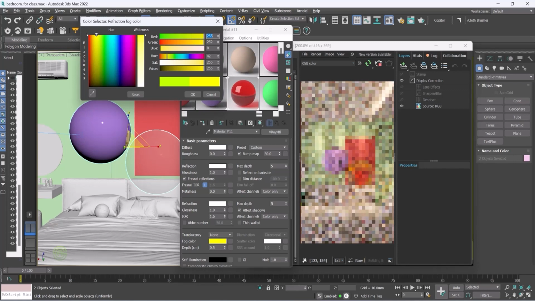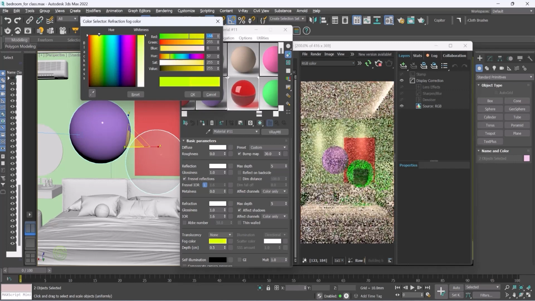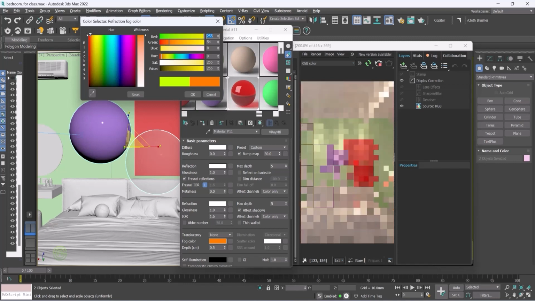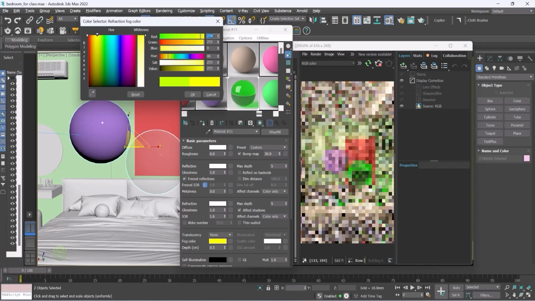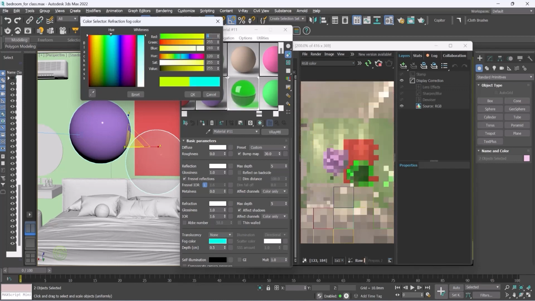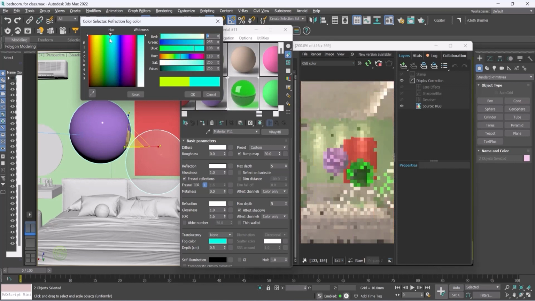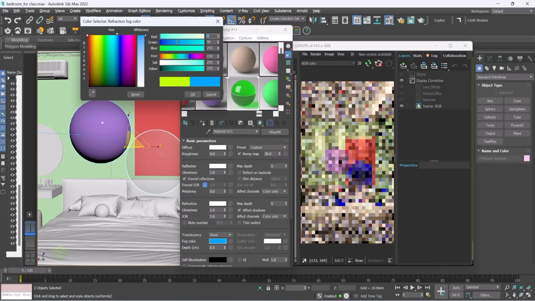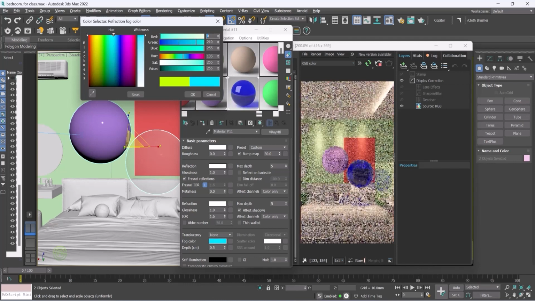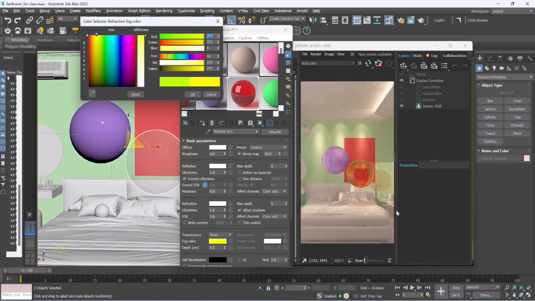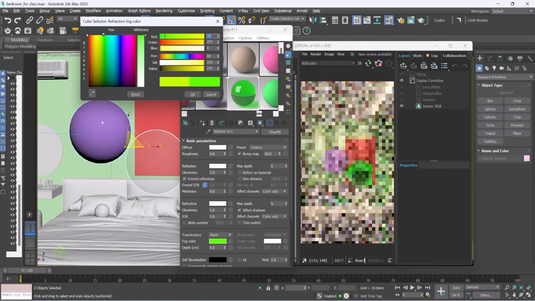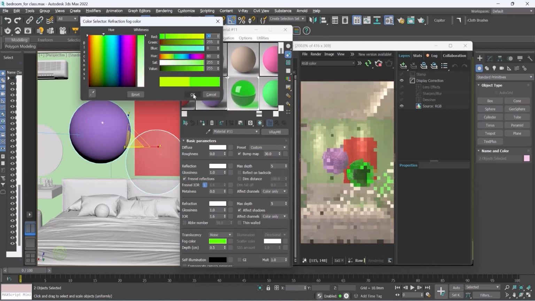Yellow is not... now we got a yellow. So just make it green itself and let's place this.